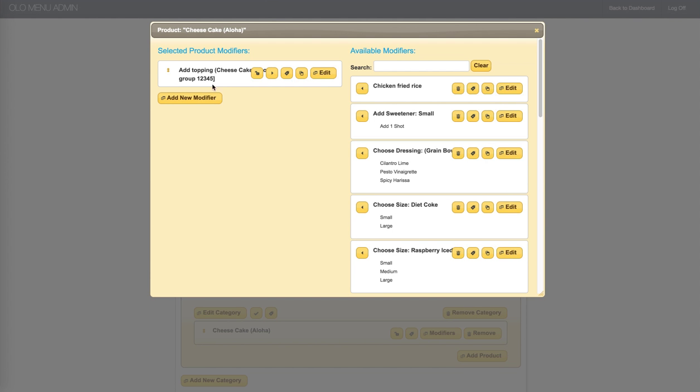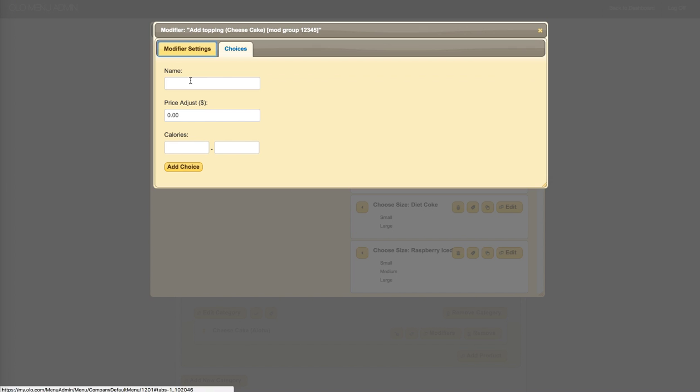Now, creating modifiers. So we created the first initial step. Now we will add modifier choices. Click on Edit. We will select, let's say, add chocolate.